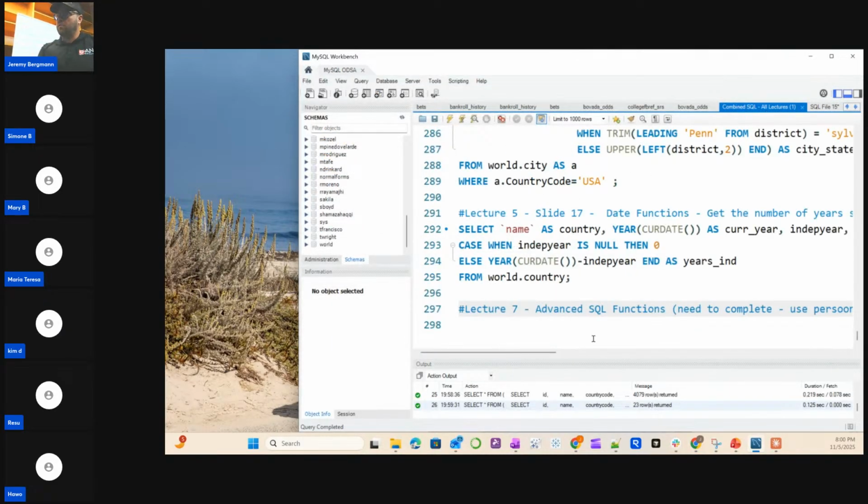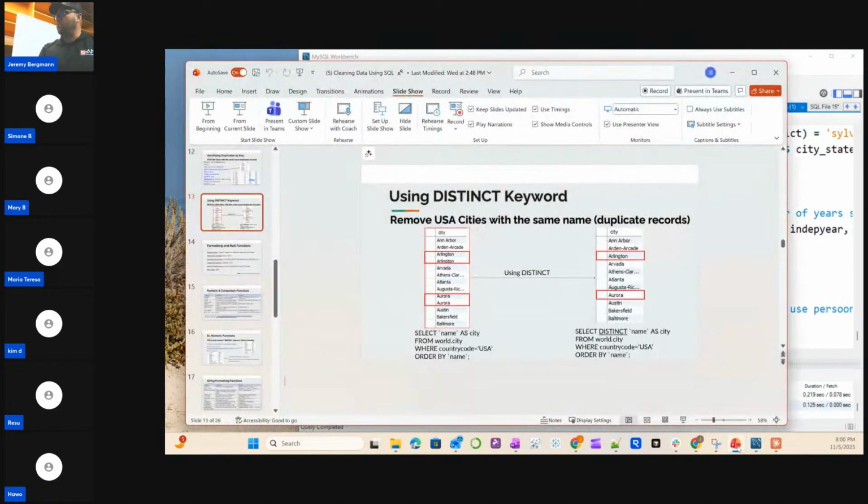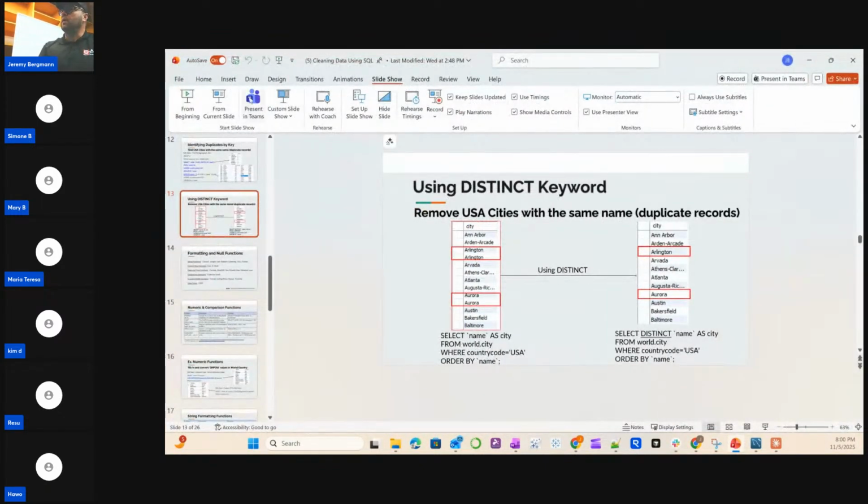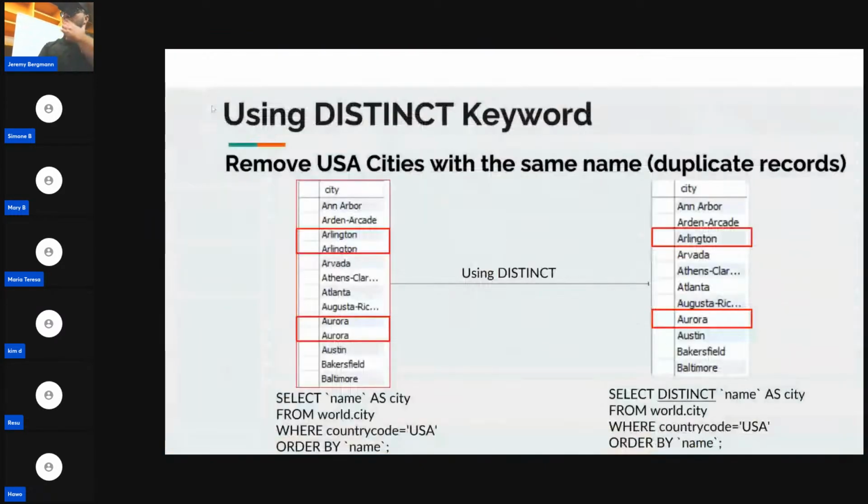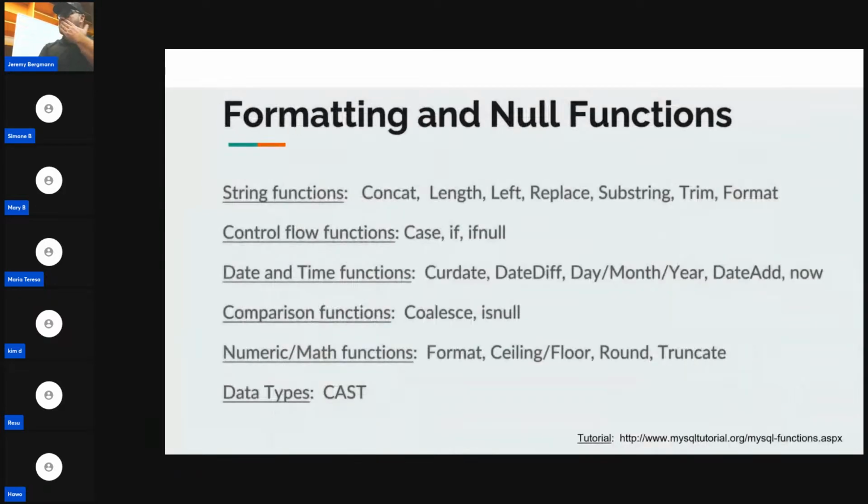All right, let's finish this lecture up. Try to get to some examples. This last case statement is actually going to be a pretty decent example of putting everything together. Okay. Let's go ahead and get started.